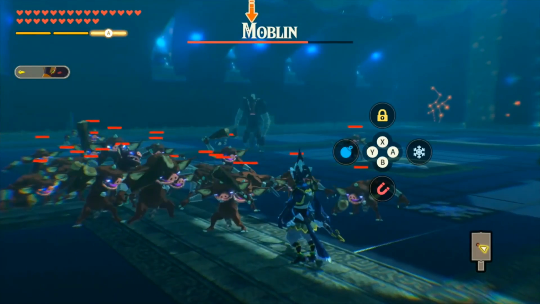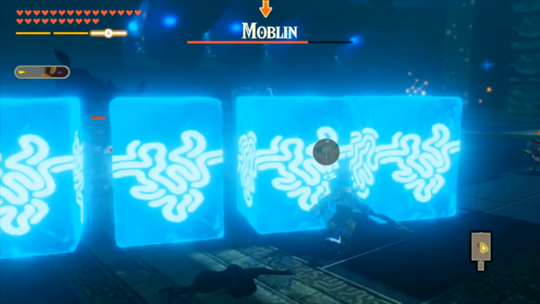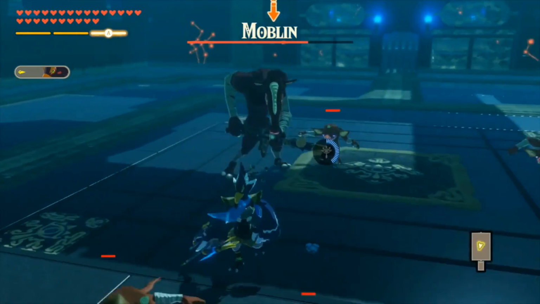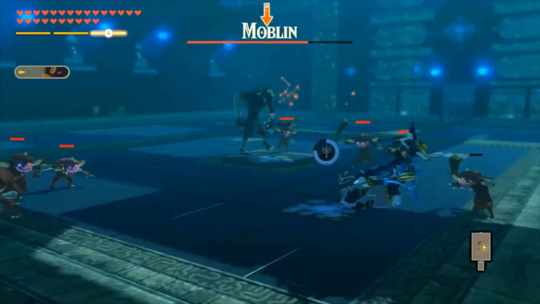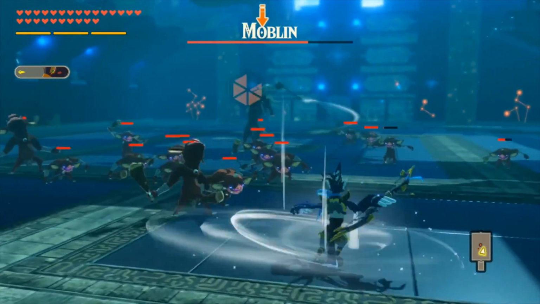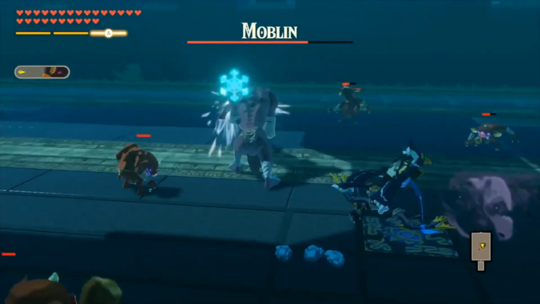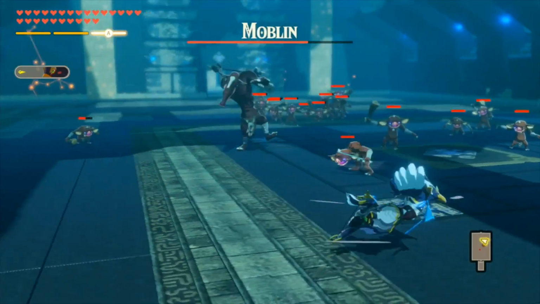Next, we have Cryonis. Is that what it's called? Cryonis? So he's going to spawn these cubes. He's going to spawn 4 of them, and you can just kind of navigate around them. You can even wall jump off them. Wall jumping with Revali is a little weird because he can just go into the air whenever he wants. But it's an option, you know. If you want to stunt on the walls, then stunt on the walls.